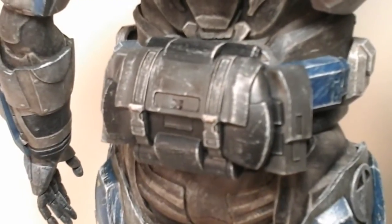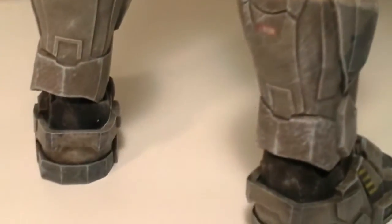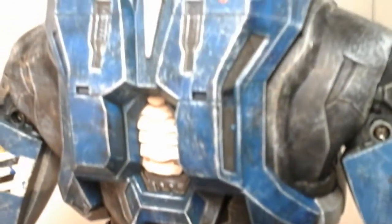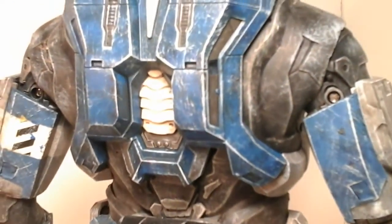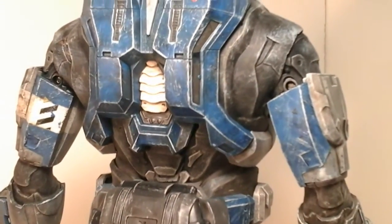And like the other accessories, it's held on by really strong magnets, and that is cool. And man, it goes on there good. Now, like I said, all of this down by his knees, that's rubber, his butt's rubber. Man, I just hope the rubber can hold up over the years, because I know a lot of people had problems with their Batman figures and stuff, but I've never heard about these ThreeA ones ripping or tearing or anything. But I would still advise you be very careful with it and don't leave it in extreme poses or anything, because who knows what could happen over time. But yeah, this looks pretty cool otherwise.